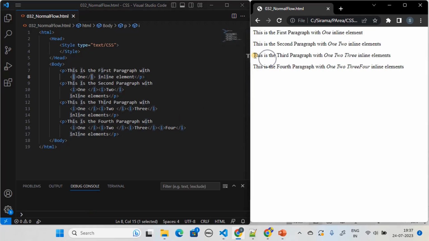If you consider only this third paragraph, you can see it contains inline elements 1, 2, 3, right? There are inline elements inside the paragraph.